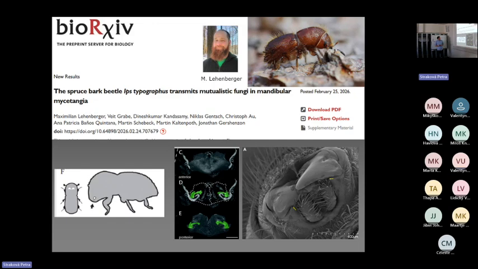Yeah, and actually, this is something really new. You see, it's just a week old. It's also in our famous European spruce bark beetle. There's now a mycangium described since a week. It's still in preprint, but they found an oral mycangium. For a long time, it was hypothesized this beetle doesn't have any mycangium, so no obligate mutualist that it's transmitting, but actually they found one at the mouth parts of this beetle. So here these are the mandibles, and here is a small opening, and behind this opening there's a structure where they transmit Rosmania penicillata mostly.